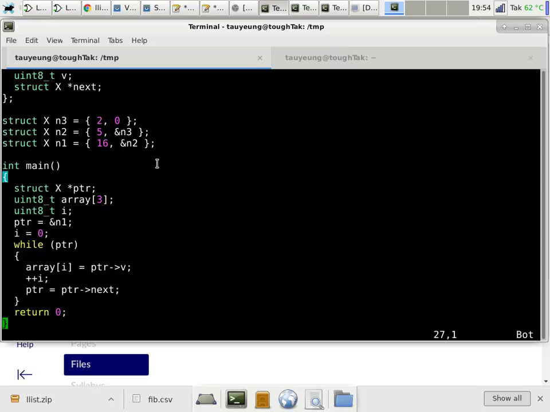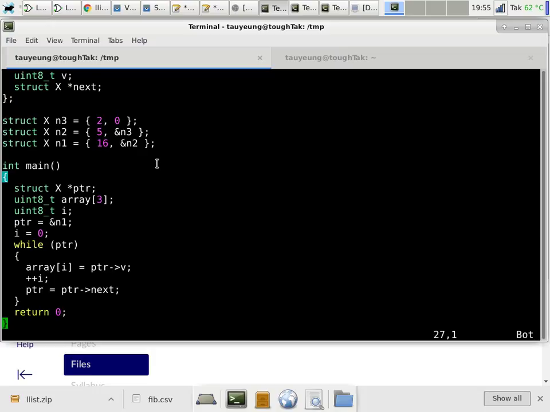This concept is called a linked list because each structure, or each struct X, has a link to the next one, to the next one, and then the last one has a null pointer to basically say, I'm the last one, I don't have a next one anymore. Is that okay so far or not? The concept may be new because this is a data structure kind of concept, but the language constructs should not be new because these are all standard C concepts. Are we good so far?